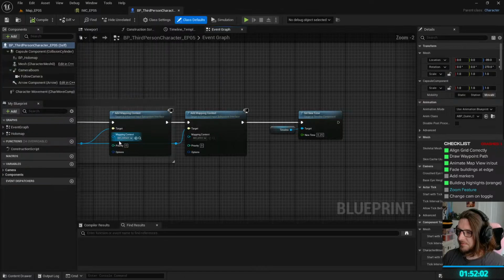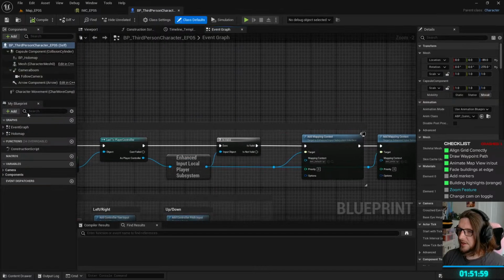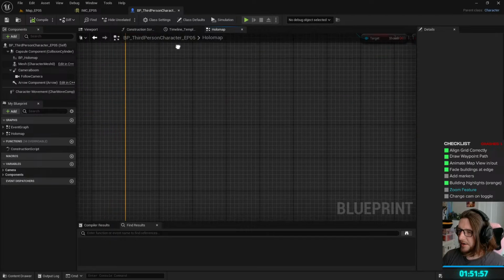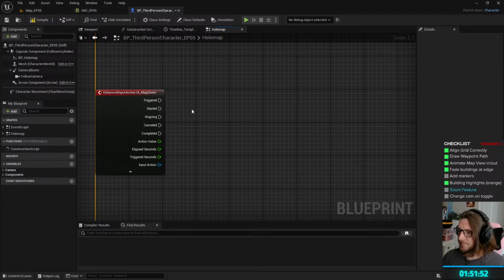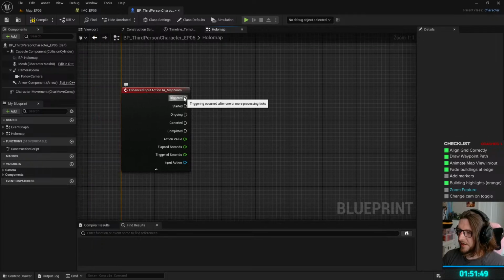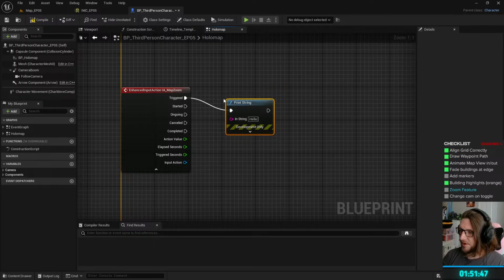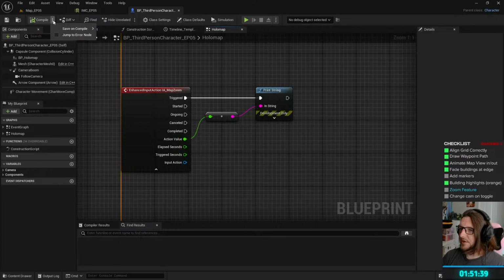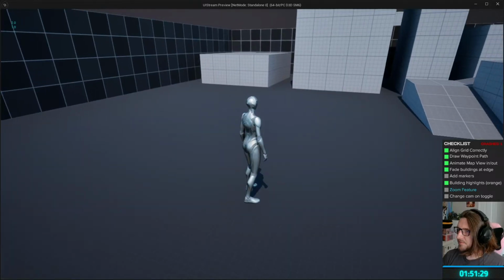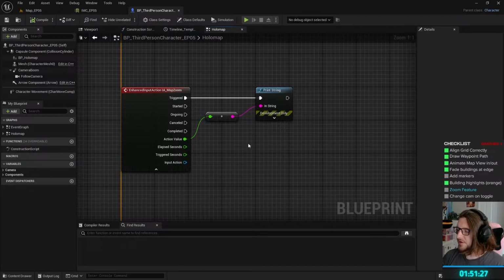We'll open up our character, and in our Holomap where we've got our original map input, we'll also put map zoom. Whenever this is being triggered, I'm just going to put a print on here, because if this acts the same way as previous axis worked, then it's going to print this string constantly. We'll just have a look and see what happens. Nope, it only happens when we actually trigger it.